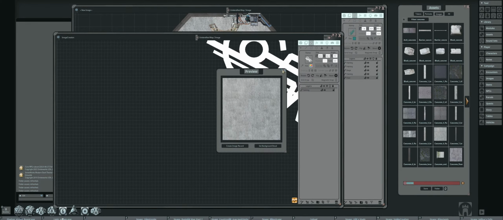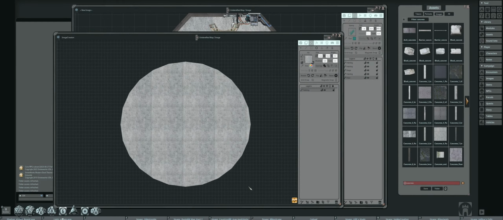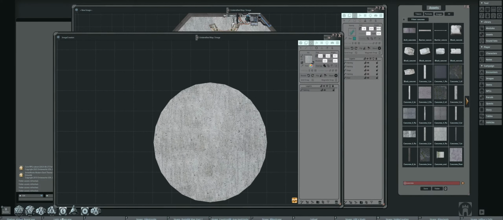I believe it's this one. Is it that one? I think so. Yeah, it's that one. So now what I can do is let's go back over into, let's do here. Let's turn off our stroke and I'll grab this and put it in here. And maybe what I'll do is drag out a section of concrete. We'll do this one a lot smaller.